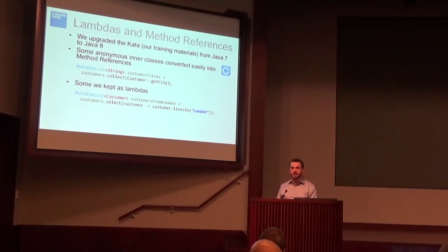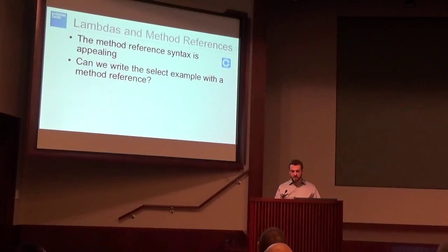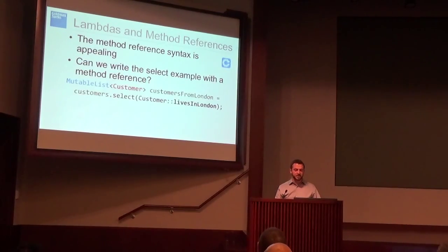Then there were other patterns that we couldn't easily convert into a method reference. We were asking ourselves why, and is it even possible? The second example here is where we take a list of customers and we filter those that are from London. You can't easily write this as a method reference because let's say you used Customer::livesIn, then there's no opportunity to pass in a parameter, like London. Is it even possible to write it with a method reference? You could cheat and do it this way. You can make a method, livesInLondon. But that's not abstract. I don't think anyone would write a method like that. You want livesIn to take a city.